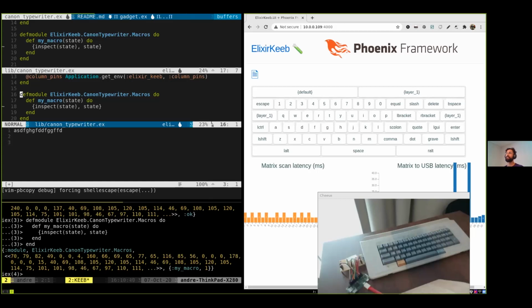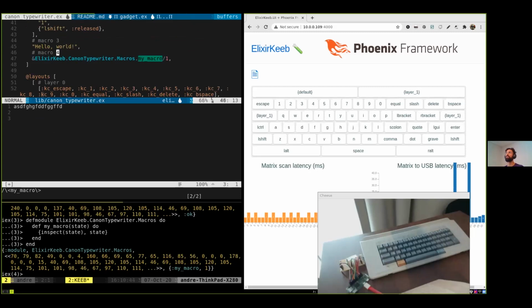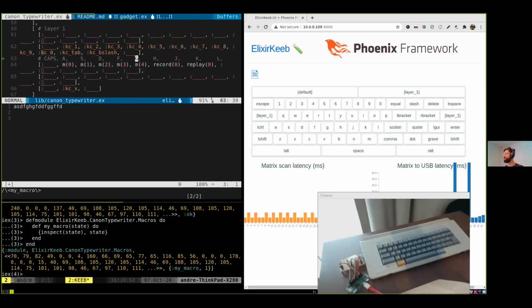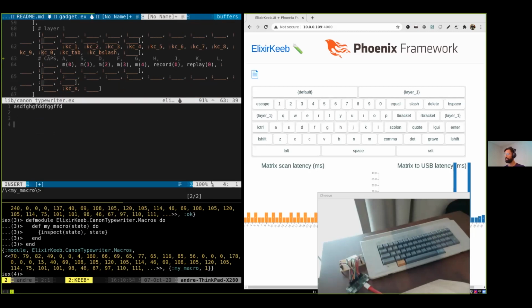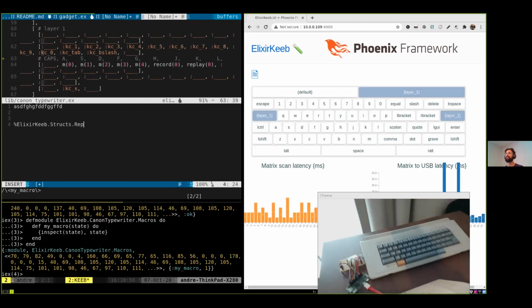The macro that we just redefined is the fourth one, right? And macro number 4 is tied on layer 1 to the G, right? So if I go here and press layer 1 G, I get the reporter state.